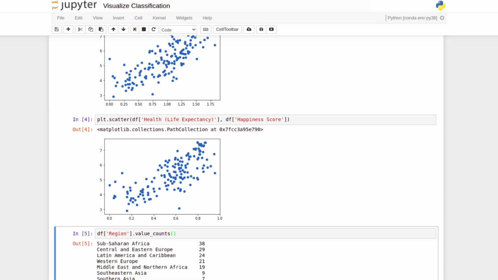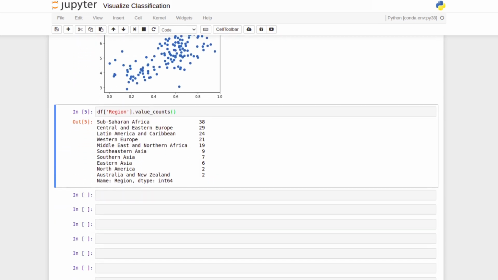We run that, and we can see these countries are broken up into a number of different subregions. Some of them have a lot of countries in them, Sub-Saharan Africa, for example, and some of them are pretty specific categories, like Australia and New Zealand. From a broader perspective, we could question why the countries are broken up in these specific regions. We could change it to something like per continent or something else. But for today, we're just going to stick with the data set we're given and assume that these regions are well-defined, well-thought-out regional choices. And so we're going to try to classify the different countries into regions based on the other information we have.